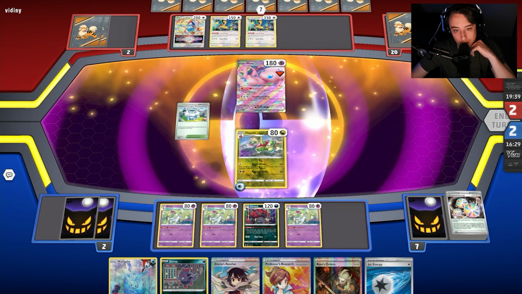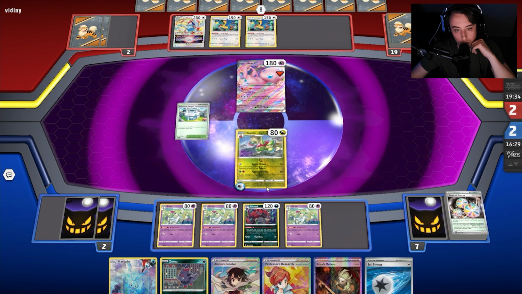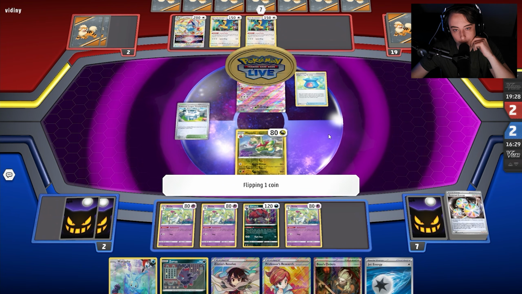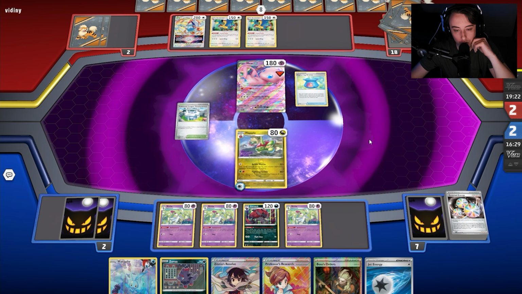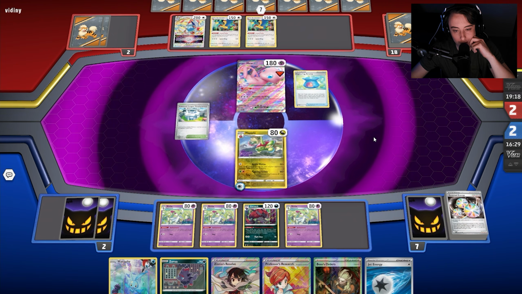If my opponent goes into Mew and doesn't KO this Flapple, Flapple can KO the Mew. If my opponent KOs Zoroark or KOs the Flapple, then we have Zoroark, which can go into the Flapple again. Or we have the ability to potentially go into something like the Slowbro. So we're going to see our whole deck next turn. So it's all about making sure that we can actually get those last few prizes out.